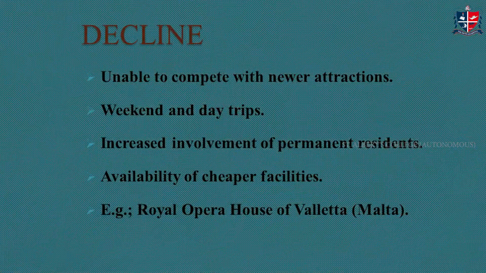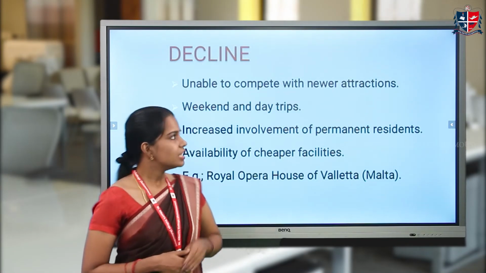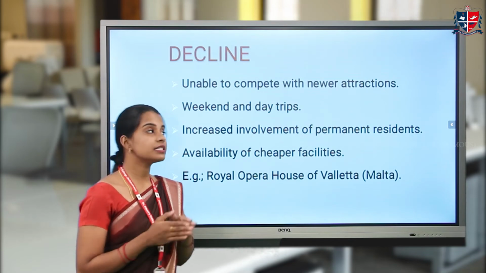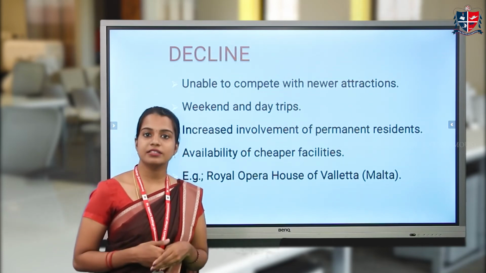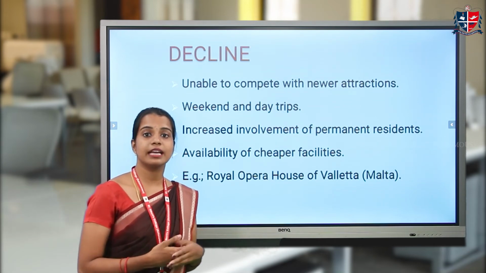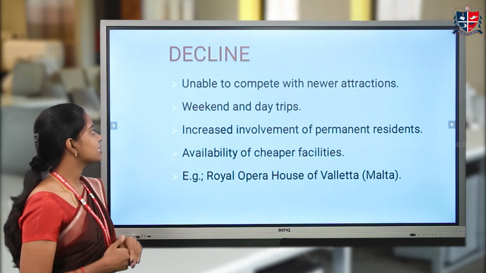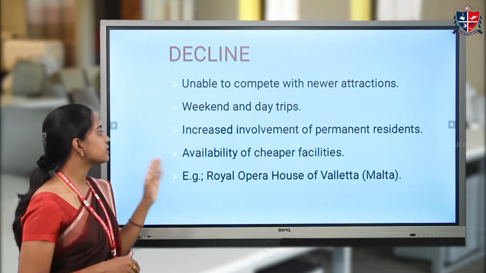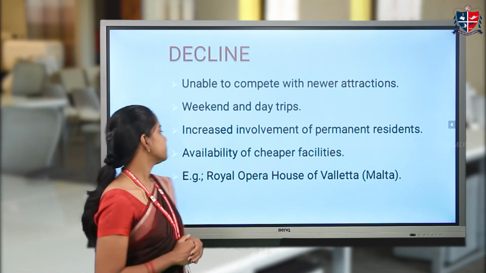After the stagnation stage, the attraction either goes into the decline stage or into the rejuvenation stage, depending upon the measures taken. So if the attraction is going into the decline stage, then it is unable to compete with newer attractions, because people tend to visit newer attractions rather than the attractions they have already visited earlier. And now this particular destination depends only on weekend and day trips. And also there is an increased involvement of permanent residents due to the lesser number of visitors.